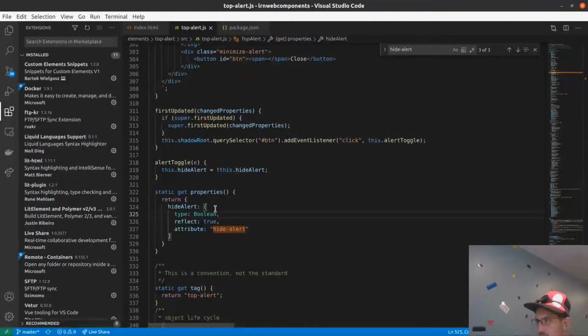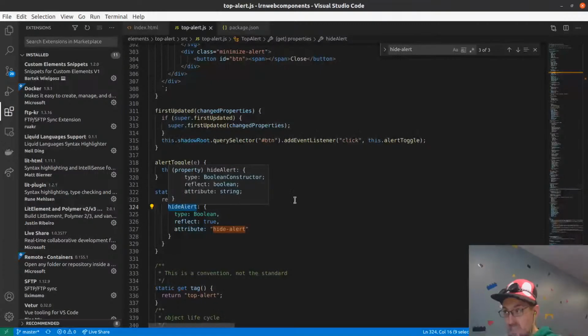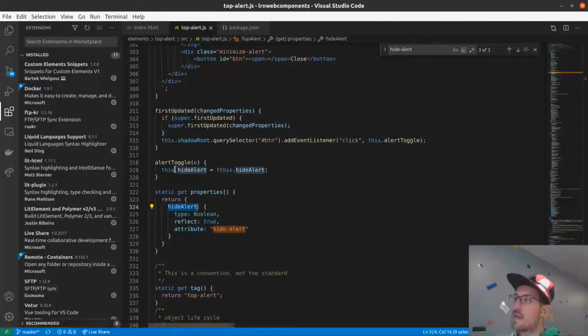It's a subtle difference, but it means that we can then use it like consistent data, right? This will be true and then false and then false and then true, because whenever someone sets hide alert, it will be true. Well, then if you toggle it to be false, we can toggle between those.